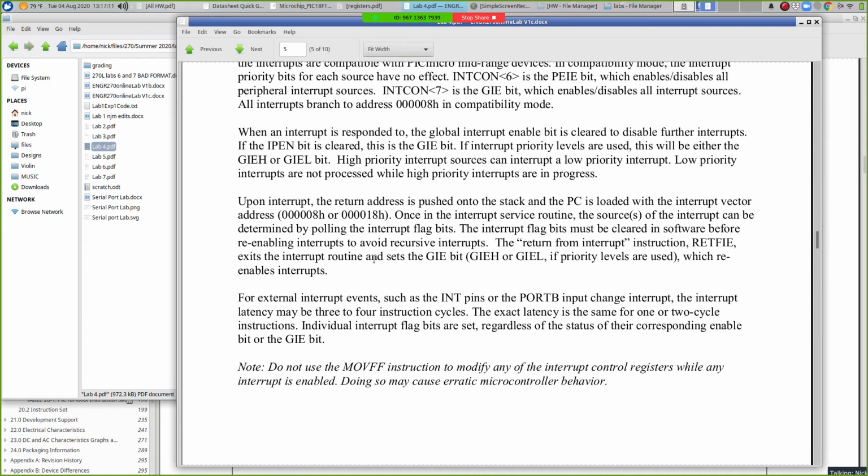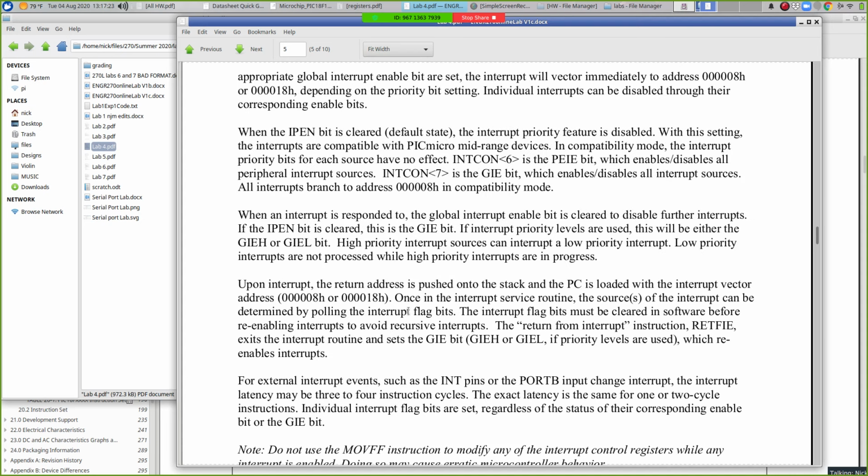Alright, so you can read through all of this in Lab 4, but I've given you the punchlines mostly. So when an interrupt is enabled, and the source requests an interrupt, and global interrupts have been enabled, the processor jumps to a magic location. It jumps to either location 8 or 18.